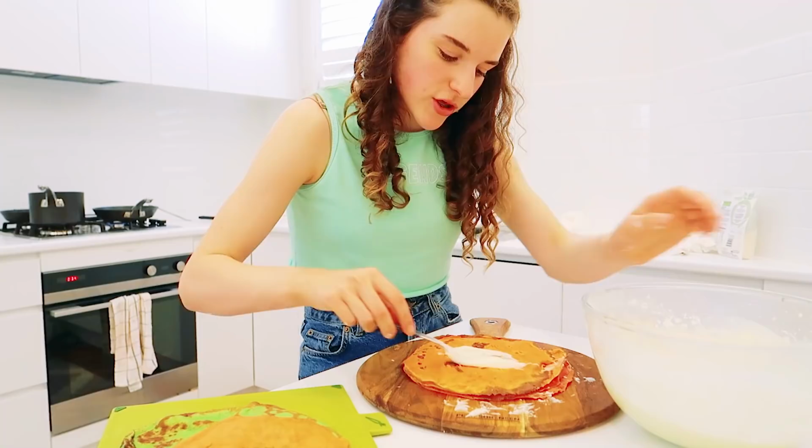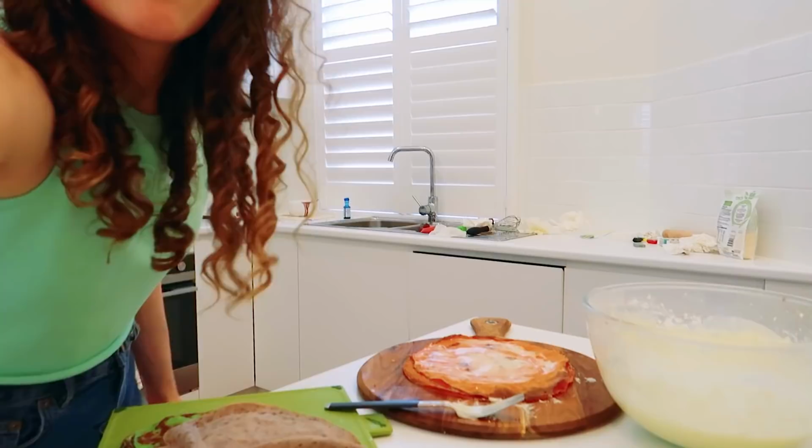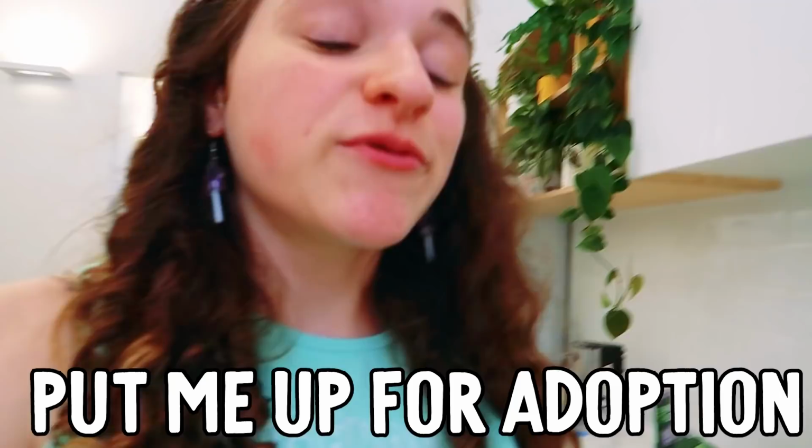Do you ice with a fork or a knife? Pretty sure you do it with a knife, eh? Why am I doing this with a fork? If Mum sees what I've done to her bench top, I think she's going to put me up for adoption.